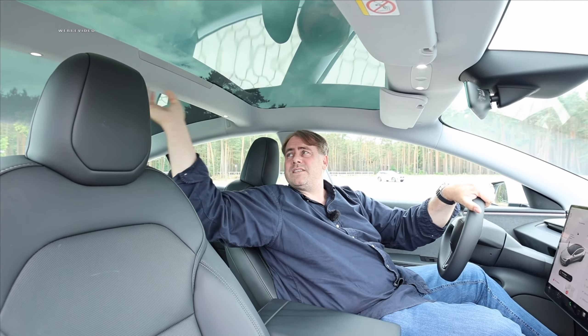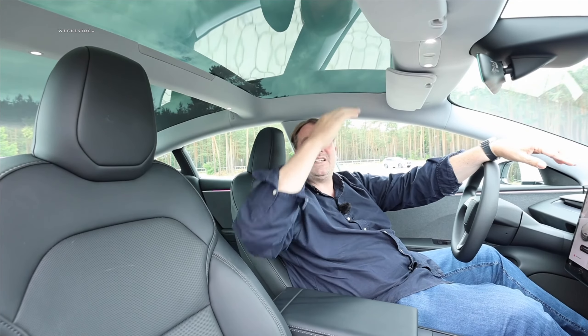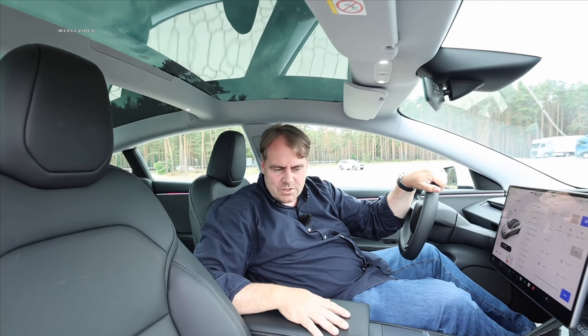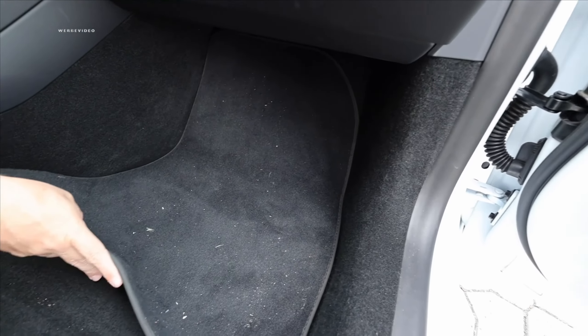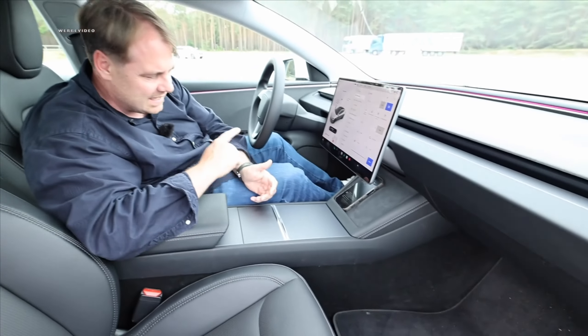We have a large glass roof, which is divided in the middle and isn't continuous because the rear window extends all the way down to the lid — quite a large glass surface area. A shade or dimming option is noticeably missing here. Especially in summer when the sun is beating down, I can already feel how this acts like a hot plate from above. Also, the thin floor mats are held with tiny velcro and slide quite easily on the driver's side — that's suboptimal.